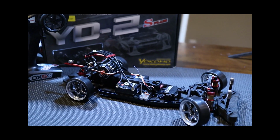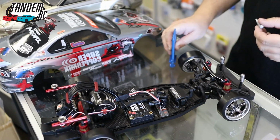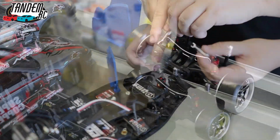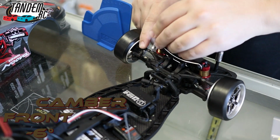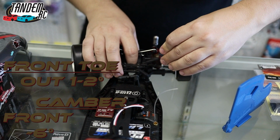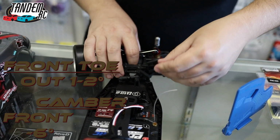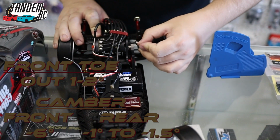All right, roll clip, Tandem, Shane setup. Oh, okay. So, yeah, in the front, we normally do 6 degrees of camber. Pretty general, but it works. And for toe out, you're looking for like maybe 1-2 degrees. So you don't need a lot. For the rear, probably do like 1 degree, 1.5.